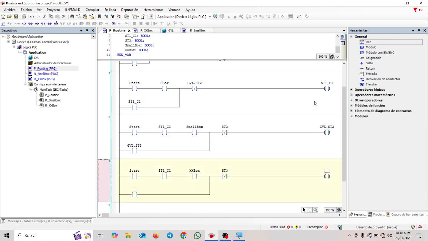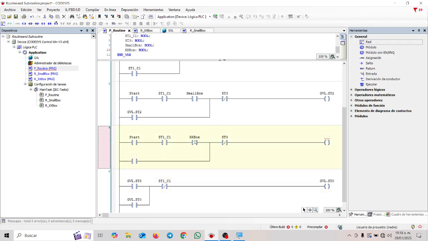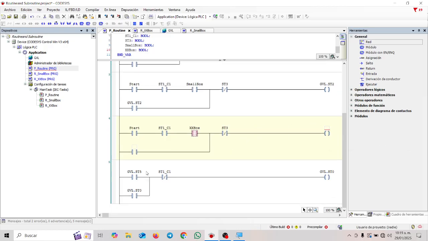I activate again the conveyor belt 1. But now the sensor detects an XX box or extra big box. What is the next state that I have to consider? The sixth one, right? So here, what was the last state that I have in my subroutine? The small box, the 5 one.